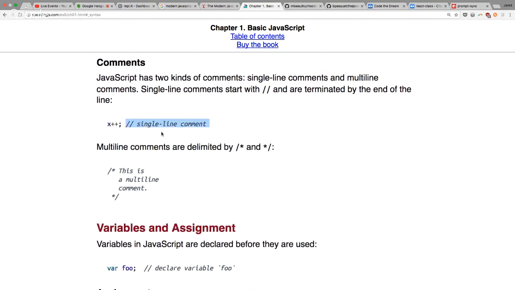Comments are simple, right? We've worked with comments a lot. You just put comments in your code to help explain what's going on. There's two different types of comments in JavaScript. There's this double slash, which can go after a line, and it just means the rest of this line after this is a comment. Or you can have the multi-line style comment, and that starts with /* and ends with */, and anything in between those two bits is a comment. It doesn't matter how many lines you have.